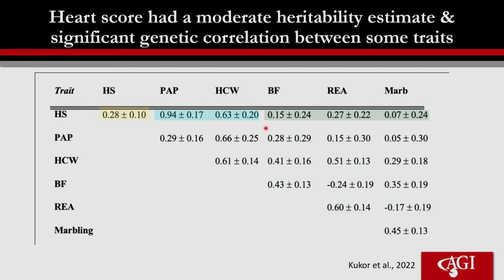decrease hot carcass weight. Okay, and so I've been talking to the feeding industry about this, trying to get as much information that's out there and available. And one of the things that they tell me, right, is obviously they don't want us to select against hot carcass weight. Okay, that's been a signal throughout the industry for many, many years that we want to continue to be able to create animals that are going to be profitable for our feeding industry, and some of that has to do with just the sheer weight of those animals.